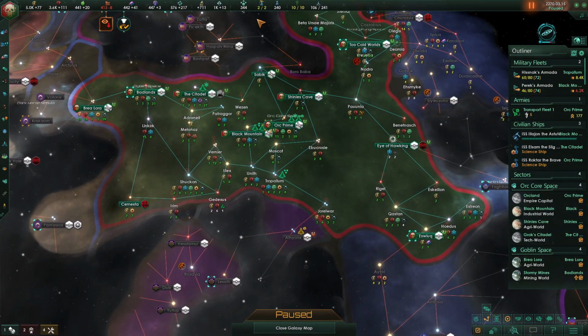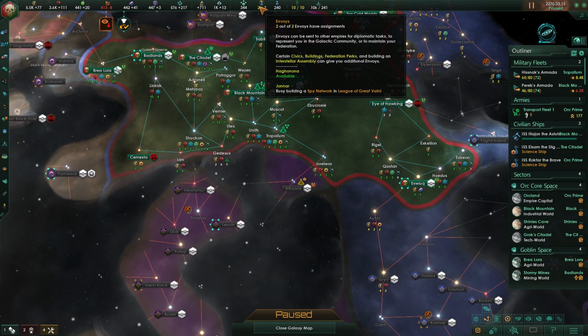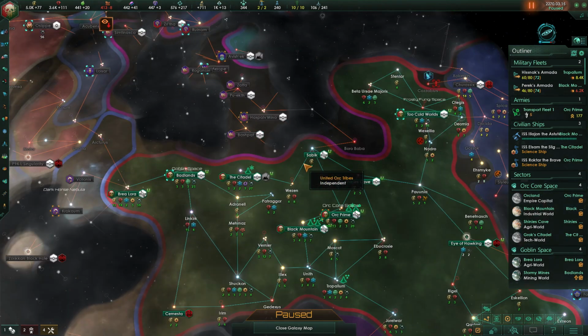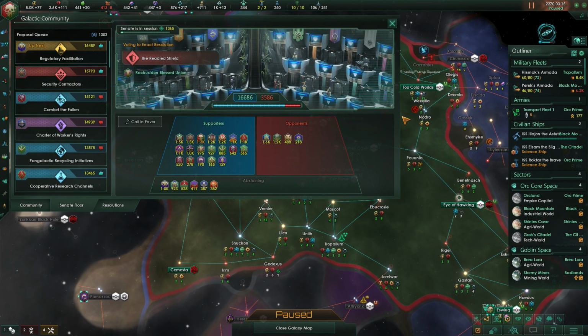Construction complete. We'll get another envoy available, and so we need to get them assigned. I think what we're going to do with that one envoy is assign them in here.